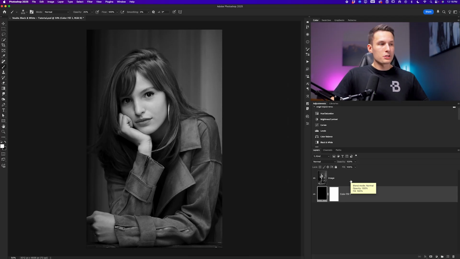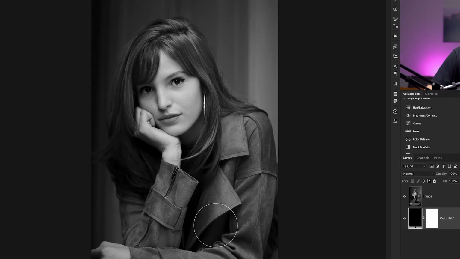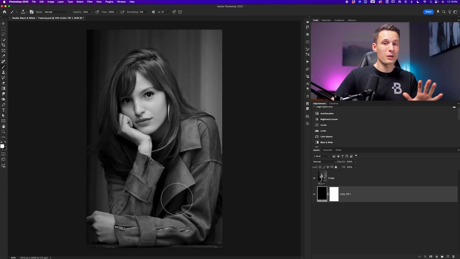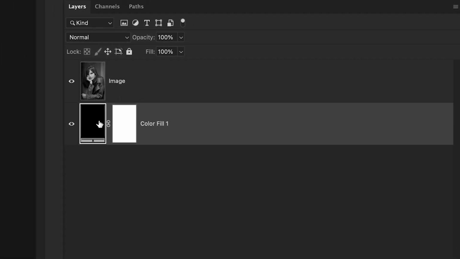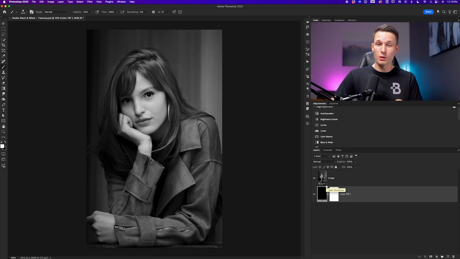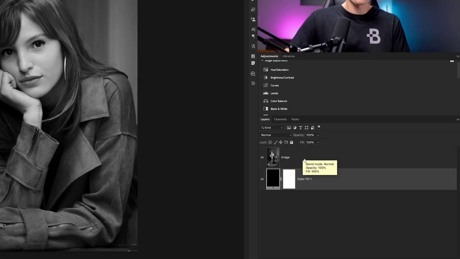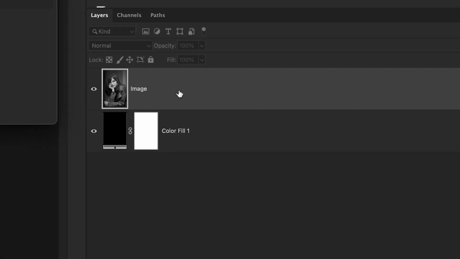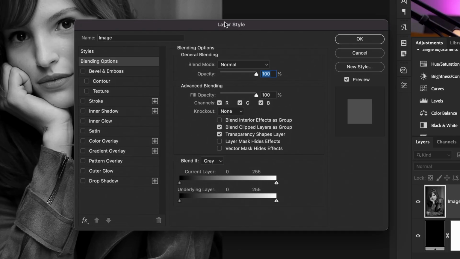Now I want to tell Photoshop that any of the darker shadows and darker midtones within this photo, I want those to basically blend into invisibility into this black background layer. With the help of Blend If, this is super simple. So I'll just double click on this image layer to access the layer styles. And then within the blending options, we'll go to Blend If and we want to affect the current layer. So that's the slider that we're going to edit.